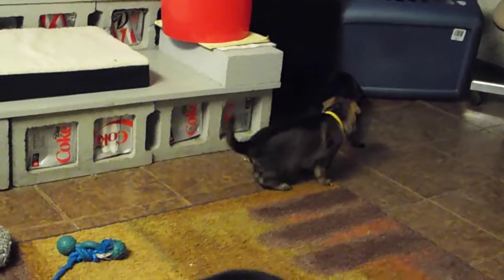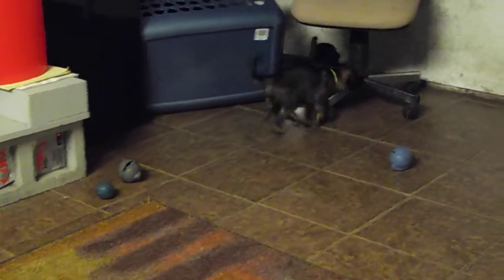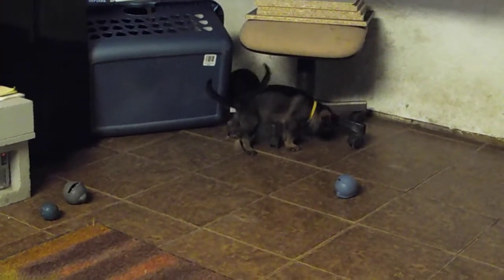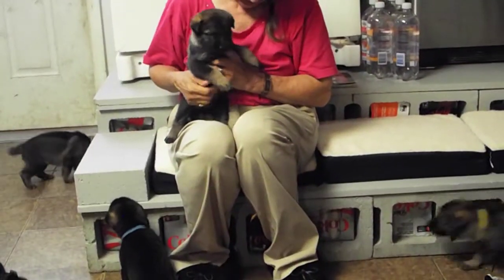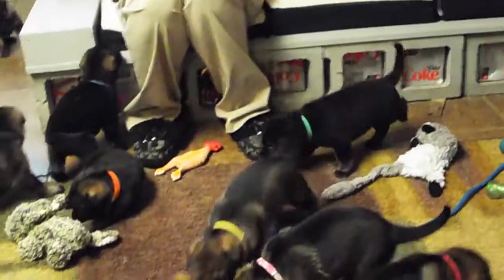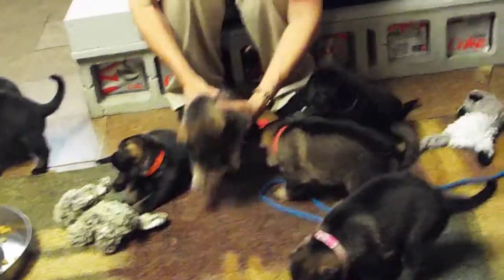They're all quite happy. Oh, somebody had to bark at something. Oh dear. What did you want, little Purple? Did you want to be picked up? Does somebody want to be picked up and sit in my wagon and get tummy rubs? We like tummy rubs. Yes, we do. We definitely do like tummy rubs. Okay. Who's next for a tummy rub? There, you had your share of tummy rubs.